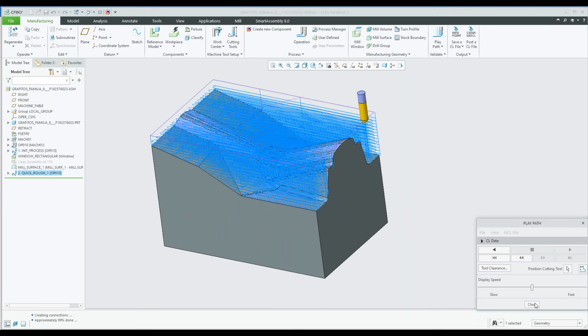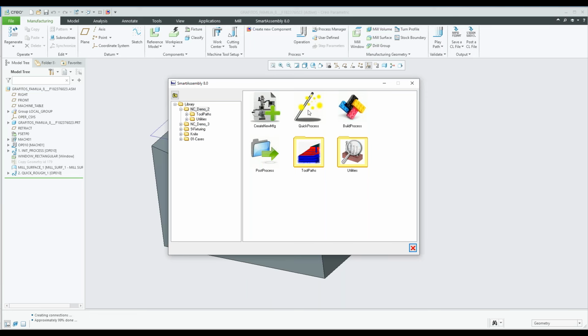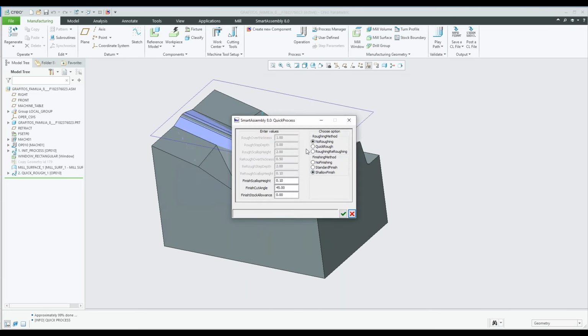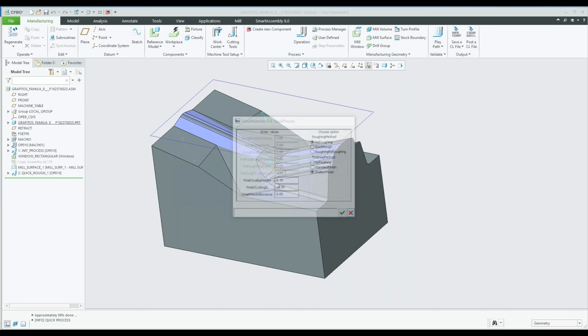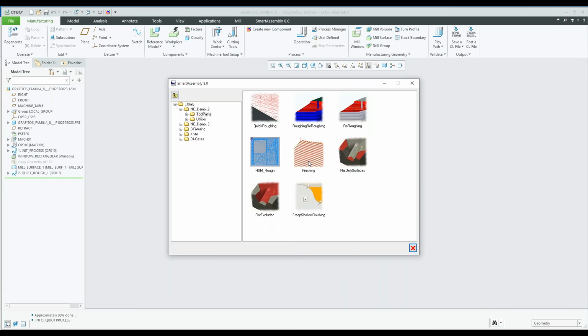If we go back into our Smart Assembly, we can go to the quick interface again, and we can pick a certain finishing operation. We can go through the same scenario, so whatever I pick here is going to be exactly the same. What I want to show you is the other method, where we have certain toolpaths that are specific to certain scenarios. Once again, this is where you can break it up a little bit.